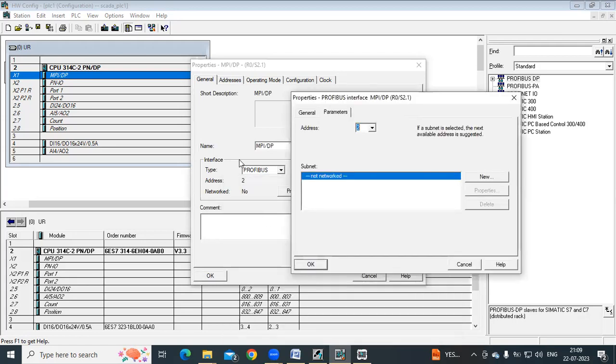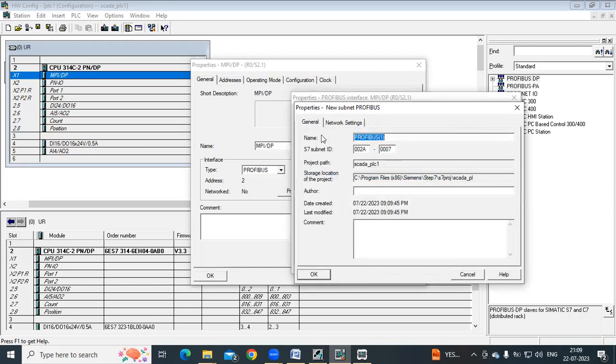Once you select the Profibus option, it opens the property window for this Profibus. Then it is asking for the address. If it is the CPU address, it is your cable starting point, like the first connector you're connecting to, the 9-pin connector on the CPU or DP port. So here, the first node address of your CPU is 2. Then we need to add one subnet under this Profibus by clicking on the New option under Subnet as Profibus 1, then say OK.